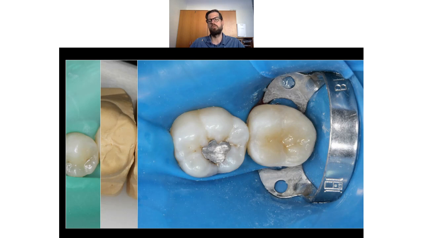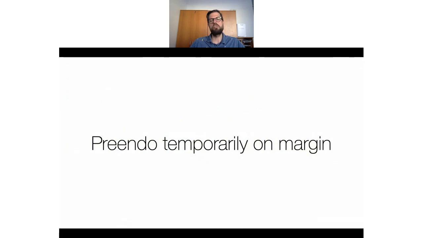So here we just elevate, and we have in the distal area still some composite, and we bonded the full ceramic overlay to the cervical margin of the composite. And the last situation is where you know that you will have the pre-endo only temporary, so you know that you will prepare the tooth, for example, for a crown.